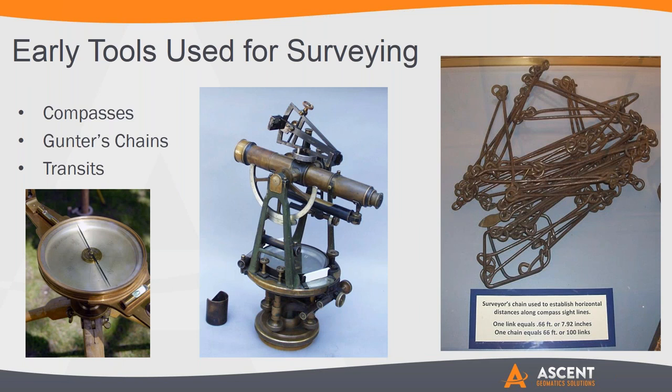What you see on the right there is an old Gunter's chain, and that's how the original sections were laid out. There are 100 of these little links on there, and that made 66 feet for one chain, and 6.6 feet for a link. That's how those were all laid out, using those chains and then just some guy making sure he stayed online. Pretty cool stuff. And then an old transit there in the middle, that's how we, in the ancient days, turned angles, and there might even be a little star guide on the top so that you can take measurements off of Polaris. And then just an old compass on the left.